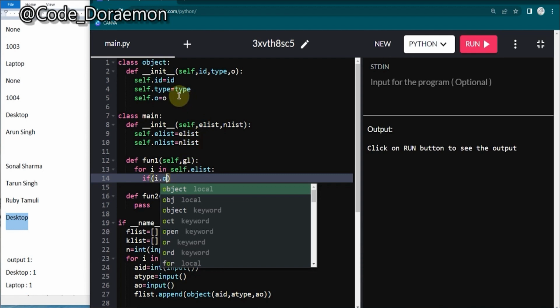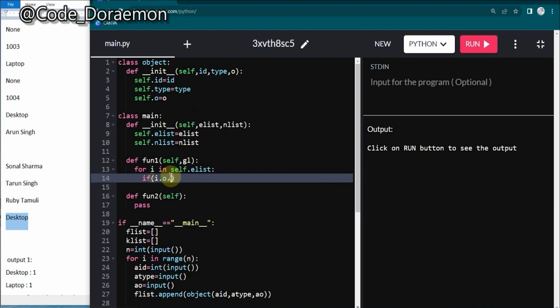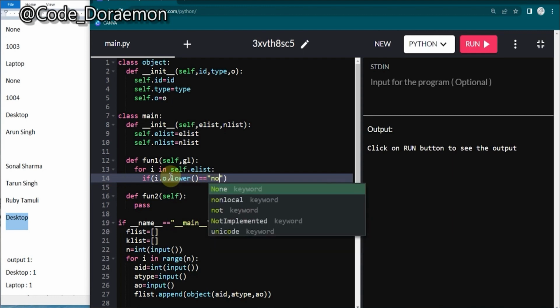So for those places you have given first one as id, second one as type, and third one is o. So that's what here it's 0 of o. And as you know, all the comparison should be done case insensitive, so I'm changing it into lowercase, and I'm going to check whether it is none.